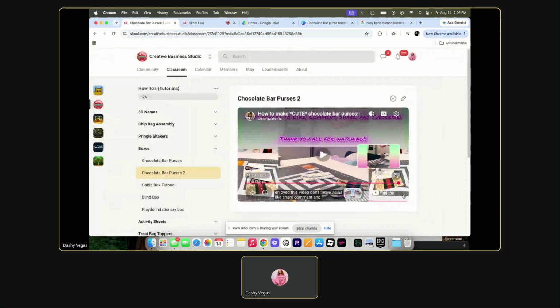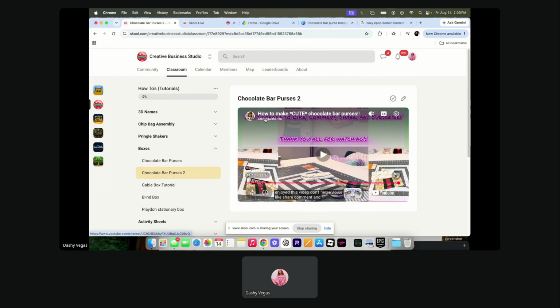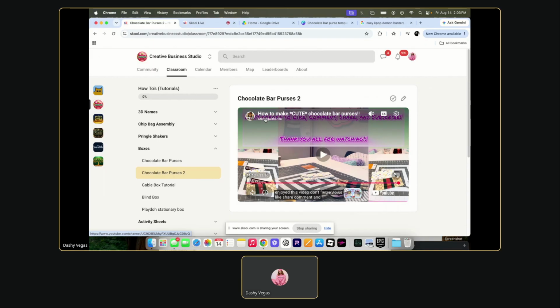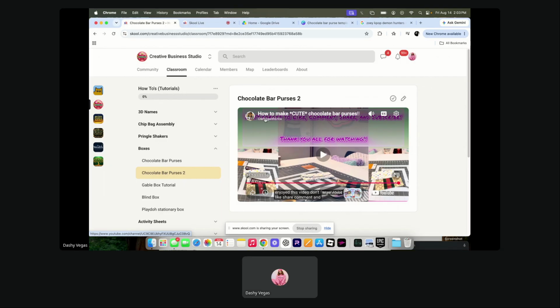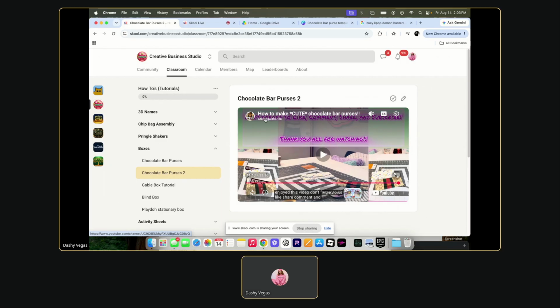Now, I'm going to do something completely different. I'm going to be doing a purse for my daughter. She loves K-pop Demon Hunters. So I have this green beaded necklace from like Mardi Gras and stuff. So I'm going to be using that as the purse holder. And to assemble this, I'm going to be more detailed with the materials in our second video, our part 2 video. But for now, we're just going to be designing.